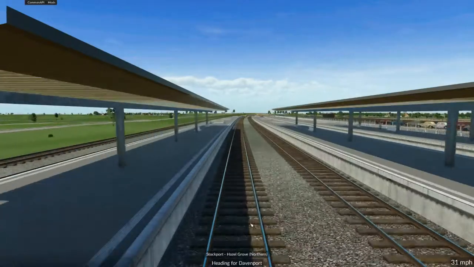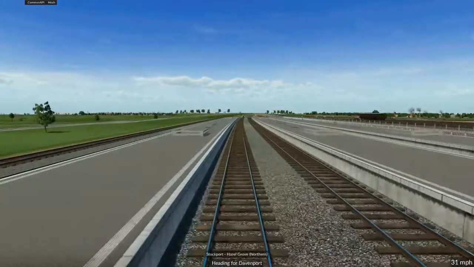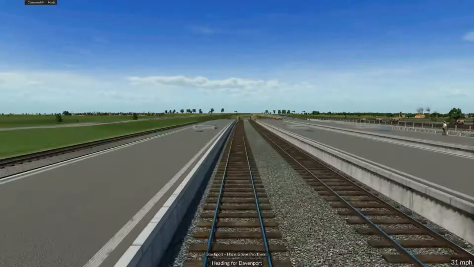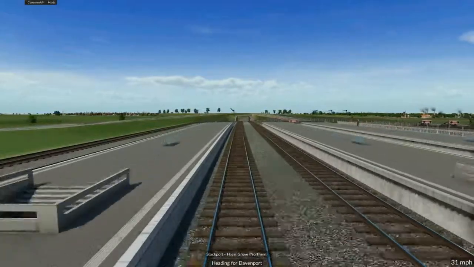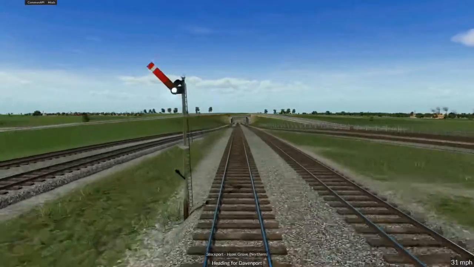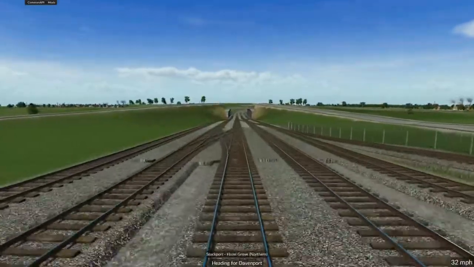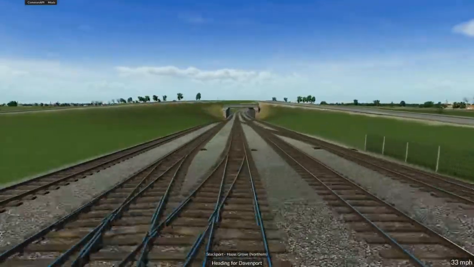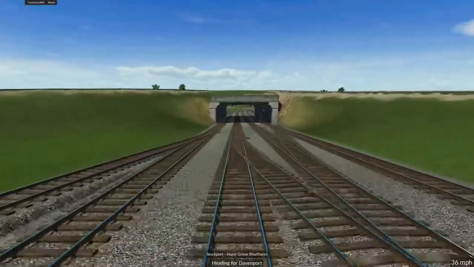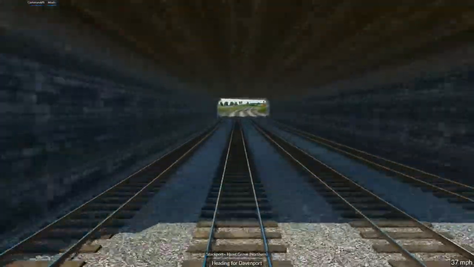Right. Jump on board and go for a little ride. Here we are at Stockport. Because we're technically on the wrong track, it's going to run us straight through. Hopefully this is nice and smooth. We're not going to have any bumps and lumps in the track. If we are, I'm going to pull them out. Oh, looking good so far.